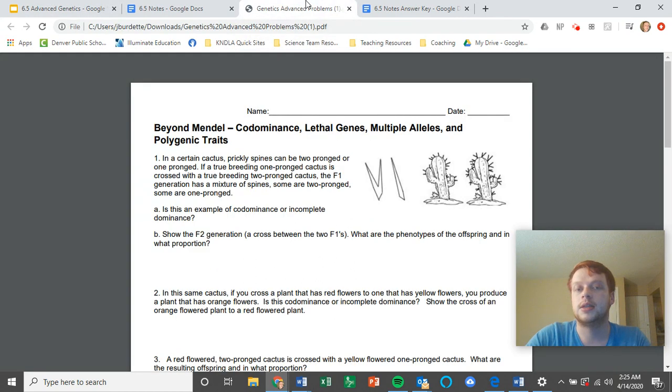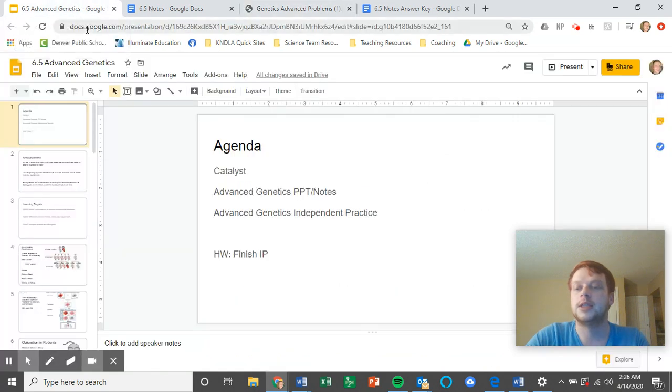It looks like this. You can just answer these on a separate sheet of paper, and then you can upload that file to the same post on Classroom. Or you can do it in a Google Doc if that's something that you prefer. I just like to hand draw Punnett squares, which you're going to see today, because I have to try to use these tools to show you examples, so we'll see how that goes.